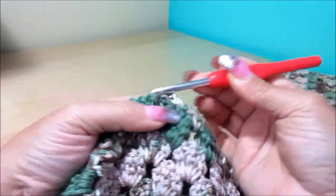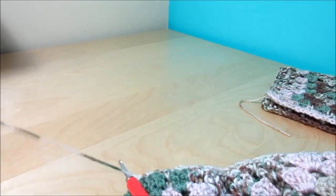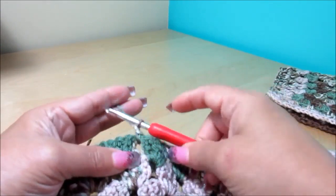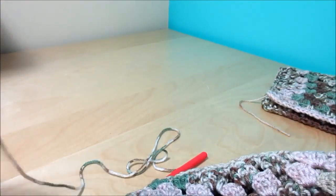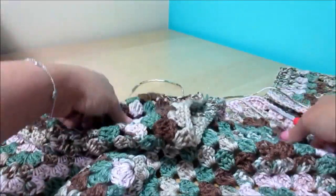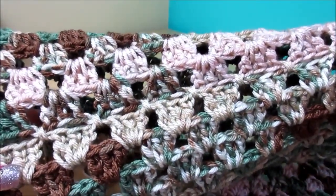I will do a single crochet, chain 1, cut the yarn, and then later just lose the tail. So I'm gonna cut the piece of yarn long enough just in case I will need it for sewing. So like that. And in the right side, these are the two right side, it will look like this. So you don't see that chain and that with it.